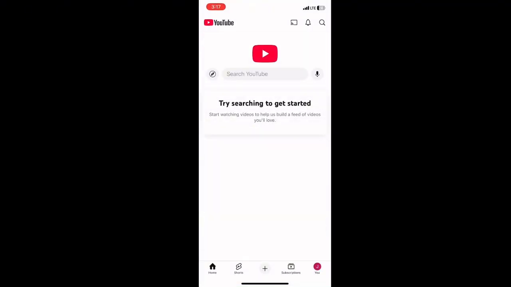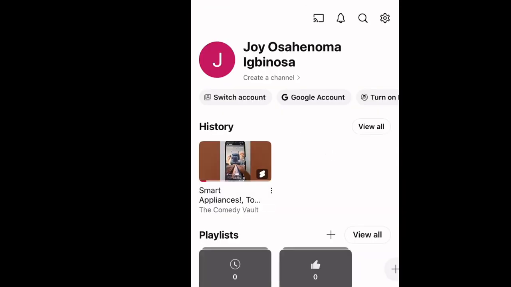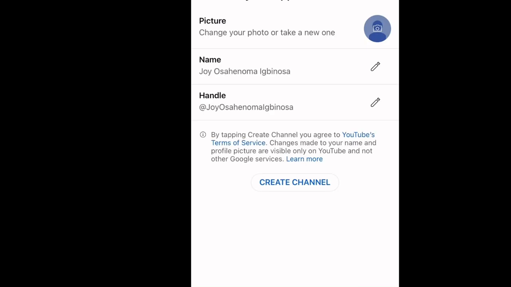After creating an email, the next thing you should do is to download the YouTube app, like I said earlier, and then go straight to your YouTube app. It will display like this. Now click on this profile icon, okay? If it doesn't show your new account, then click on the switch account option. Probably you've not changed the email inside your YouTube app, okay? Switch account, and then it will bring you here, click on your normal name, which is your profile, just like this, okay? Now that you are done, it will open up your profile.